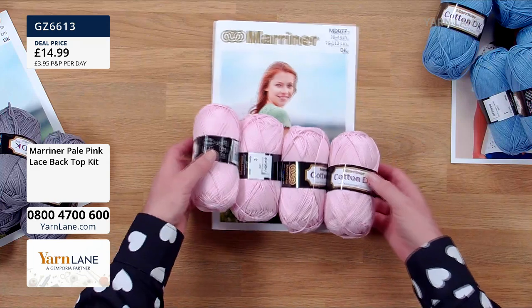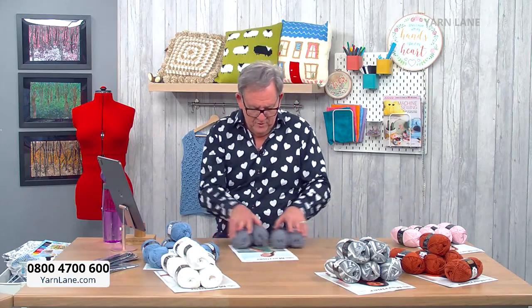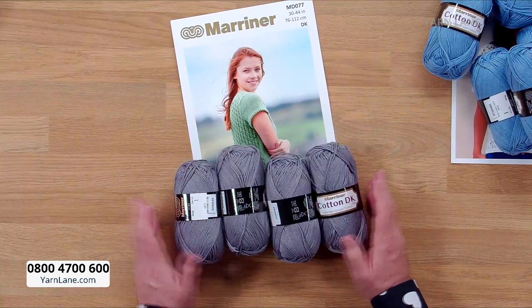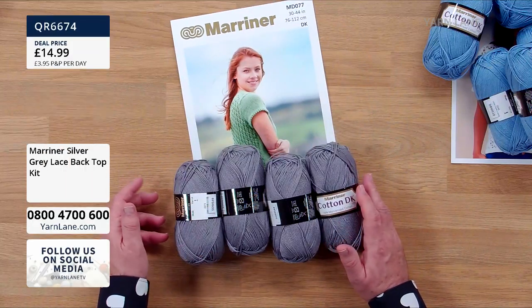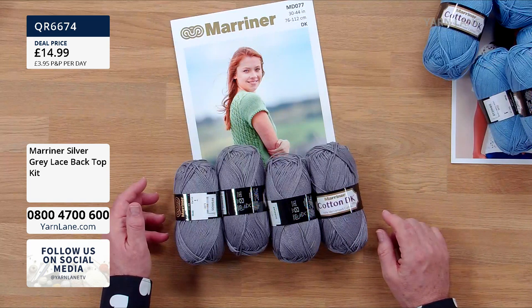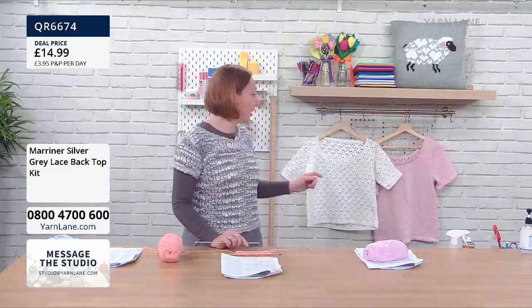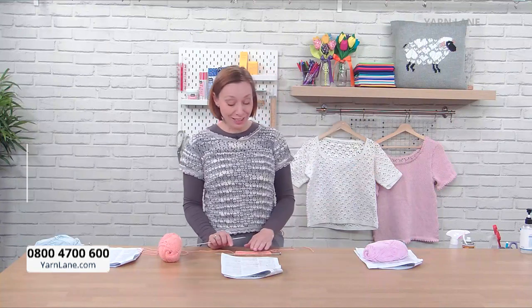And then I've got the grey one here. So you get four balls again. So it'll be the same sizes again, same body shapes. $14.99, that one. That's really, really cute, isn't it? So what are you going to show us on this? So I'm going to show you how to do this really cute little scalloped edge. Okay. And we actually start with that.